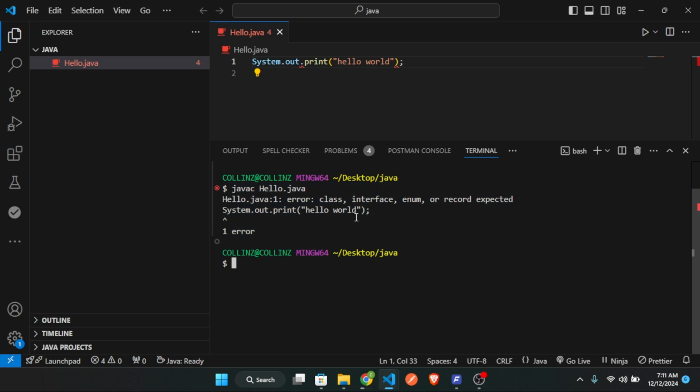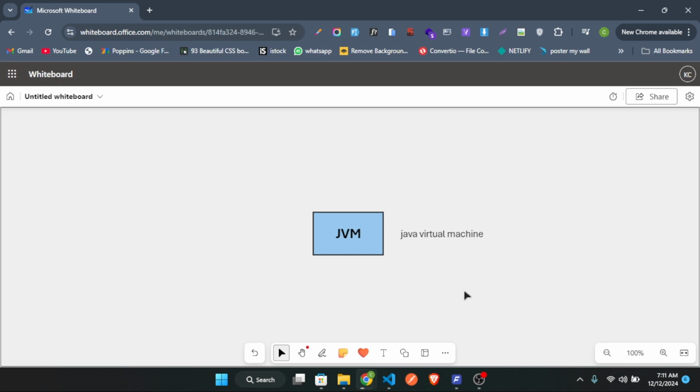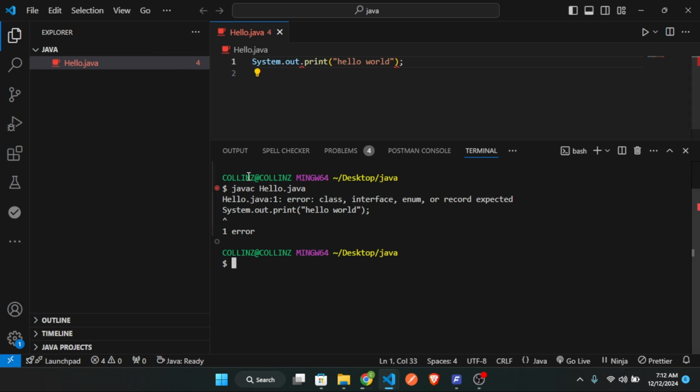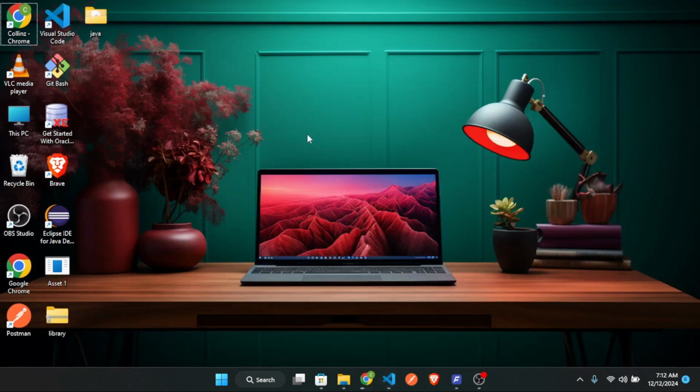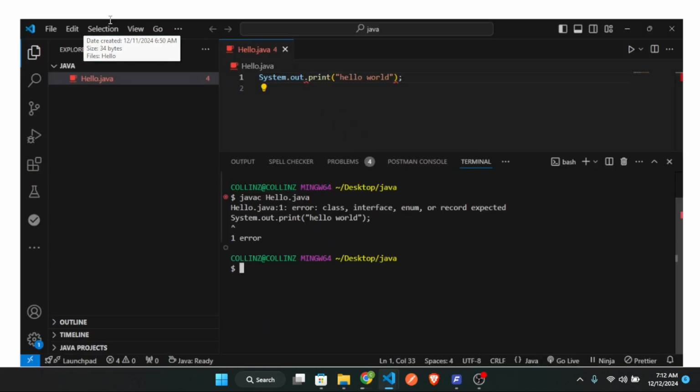So I'll first begin by explaining how Java works behind the scenes. Remember what I told you in the first videos, that one of the advantages you get with Java is that it is platform independent, meaning it can run on each and every platform. Name it, iOS, Android, each and every platform that you want. But the issue is our application that we have just created. This is just locally on my machine. You can see here, it is on my local machine, meaning I can't run it anywhere. It is just here.